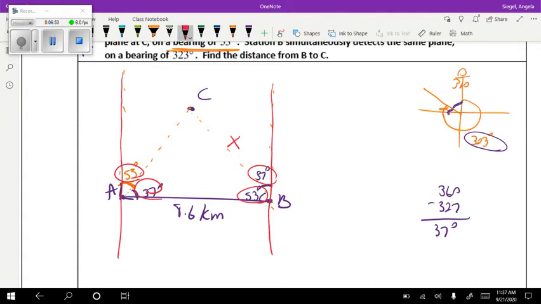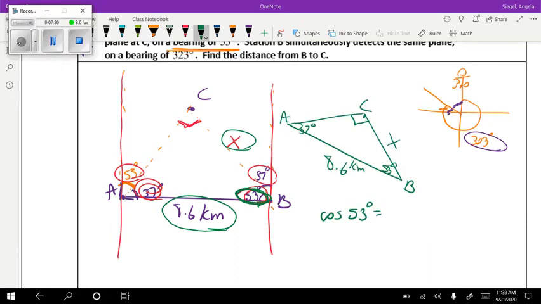So let's think about this as we have our right triangle. 37 plus 53 is 90, so here's our right triangle. Let's go back to what we know about right triangles. I have an angle measurement, I have side lengths, and I'm trying to find this. So I'm going to take 53 and use it from that perspective and go from there.